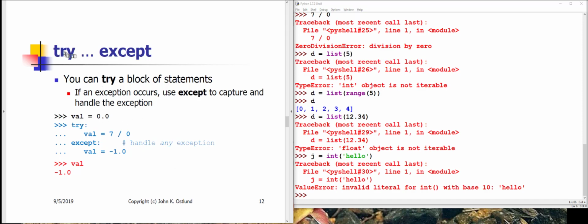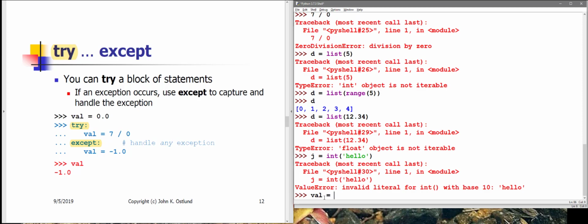The way you do this is to use what's called a try block, just consisting of the word try and a colon. Within that try block, you give whatever sequence of statements you want to perform. If one of those statements fails and raises an exception for some reason, you can catch any kind of exception by using the word except with a colon after it, followed by some cleanup kind of code. So let's take a look at this little example.